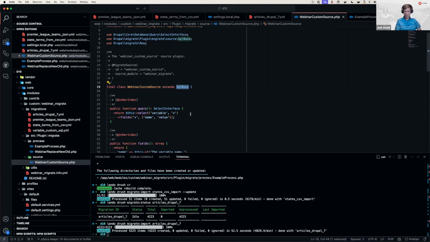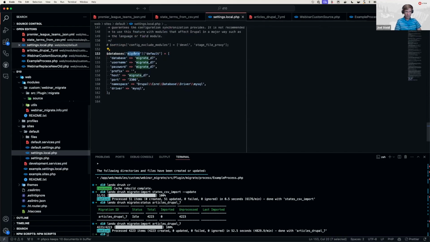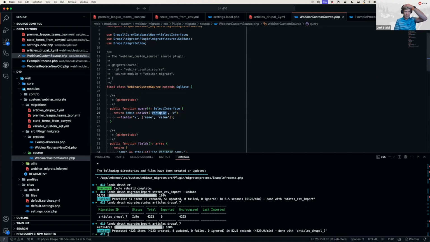Drupal set all this up for me. And then all I needed to do was define, this uses whatever database is defined here with the migrate key. So I've given it a table name.